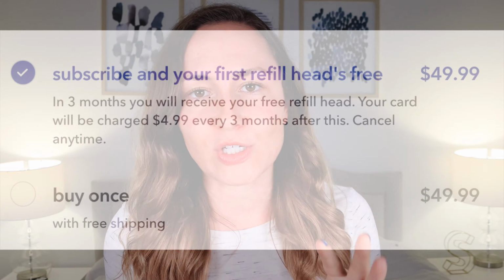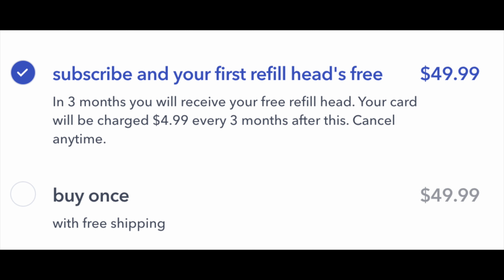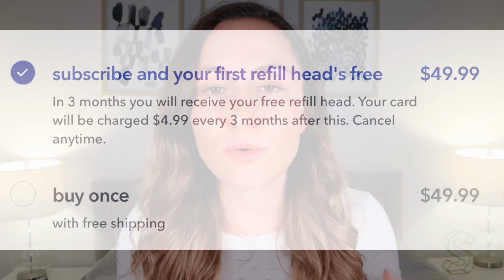In addition to the choice of whether you want it battery powered or rechargeable, you have another choice of whether you want to opt into the subscription service or not. You can either buy this brush as a standalone brush, or you can opt into the subscription service. They will send you a replacement brush head every 3 months, and that costs just about $5. It's $4.99 every 3 months.